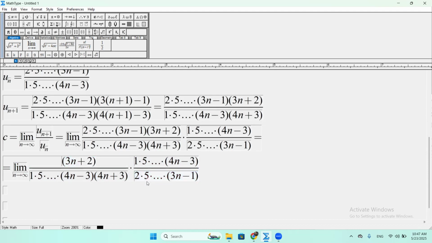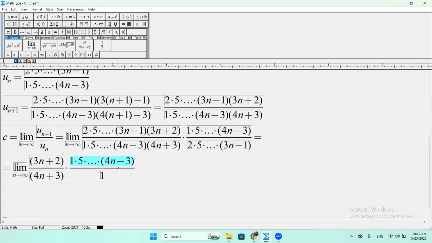So cancelled. And we can cancel also this numerator and this multiplier. So canceling. Actually, I will just erase it. And what will I receive? So the following limit, and it will be equal to 3 over 4. It is less than 1. So, according to the D'Alembert test, the initial series is convergent.